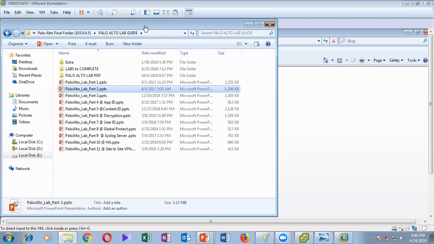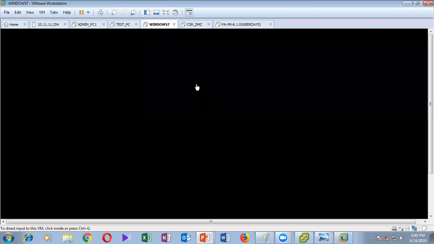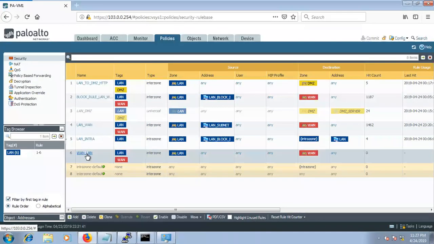So what I'll do is I'll come to the admin PC, and we created the policy between LAN and DMZ, right? WAN to DMZ, right? Okay. I need to create it from WAN to DMZ.